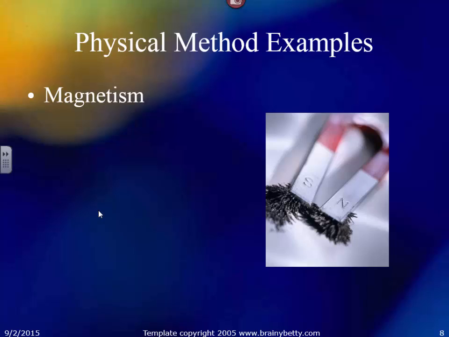One other physical separation method would be to separate something by the property of magnetism, or something that's magnetic and something that's not. I actually don't have anything else written on this page because, do you need a definition of magnetism? I hope not. Yeah, it's a magnet. What are some things that are magnetic? Things that are magnetic generally have a metal in them. Some metals are magnetic, some are not. Aluminum, for example, is not.